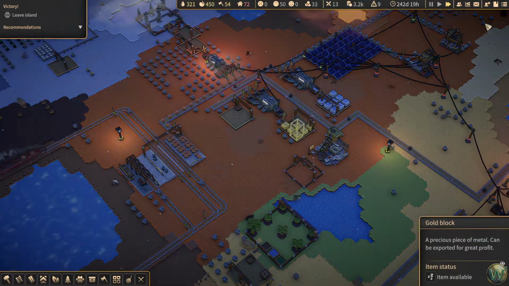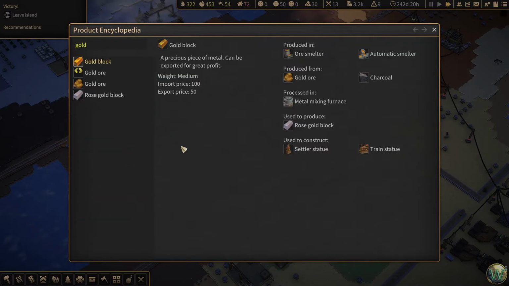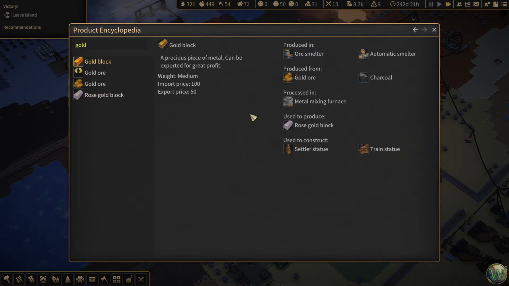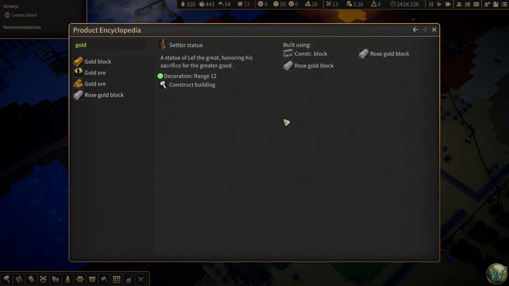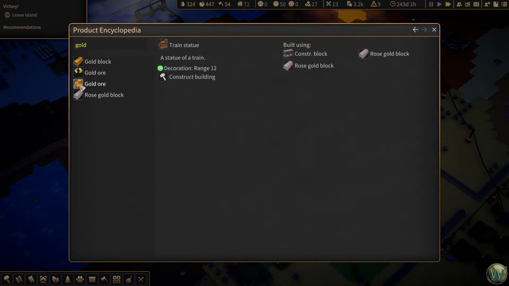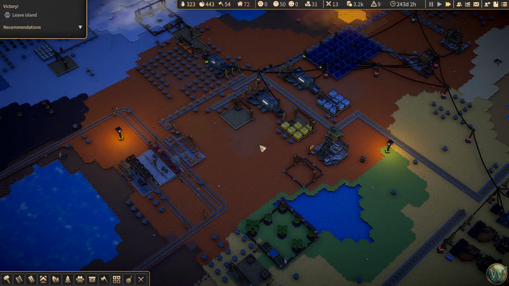Although, do we even know what uses gold? Blocks? Rose gold blocks, probably? Yeah. Crushed limonite. Let's see. Use to produce rose gold, and that's it. Or constructing a settler statue or a train statue. We should build those. And then rose gold, also used for those? Oh, we need... No. Those don't use gold, they use rose gold. Okay. Well, we'll deal with that later.